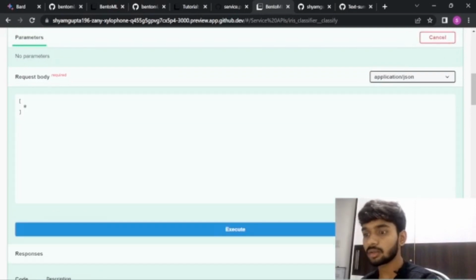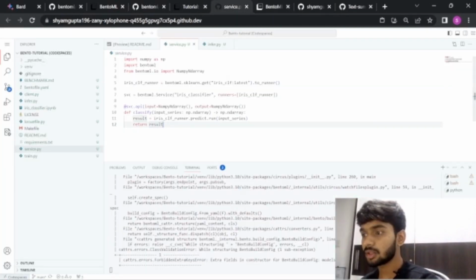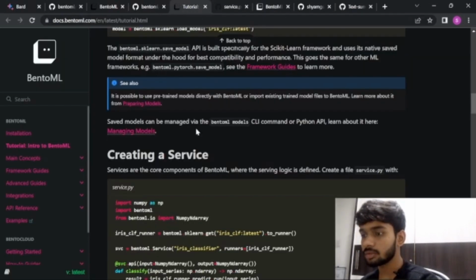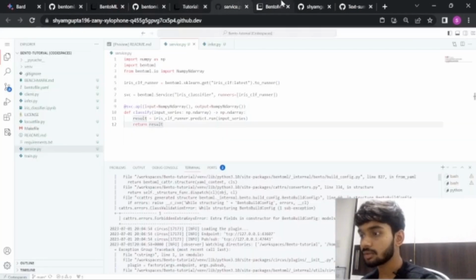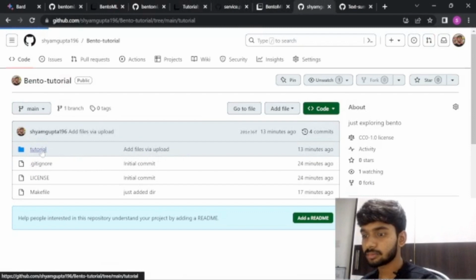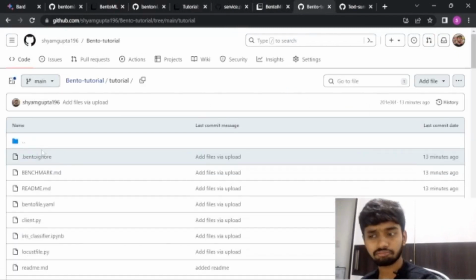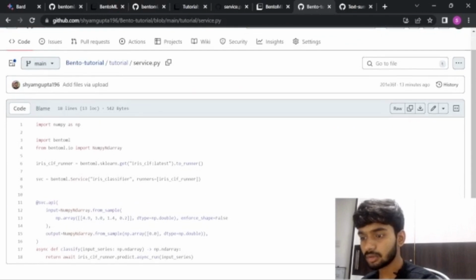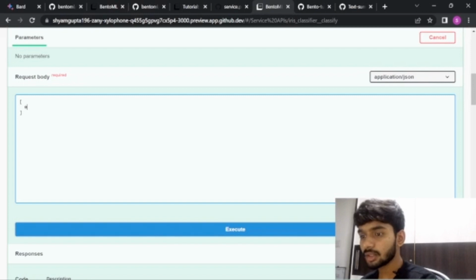Let's just try it out, and given what we have, I don't think so. It should be having something. Okay, cool. I think I have to take some values from here. Let's just take these and see if this works or not.